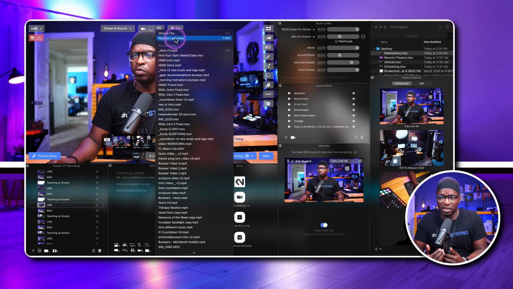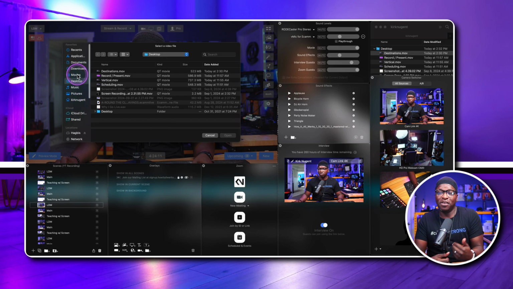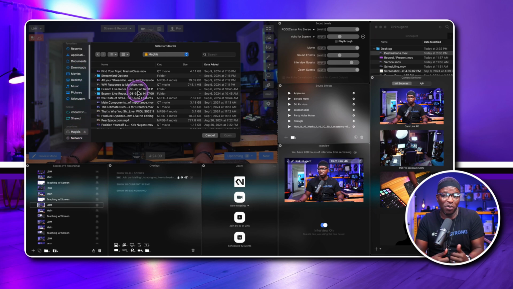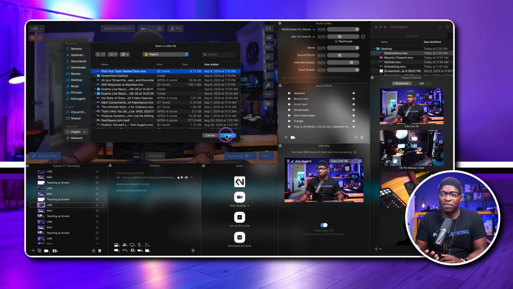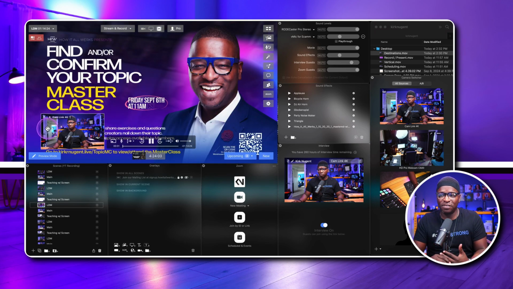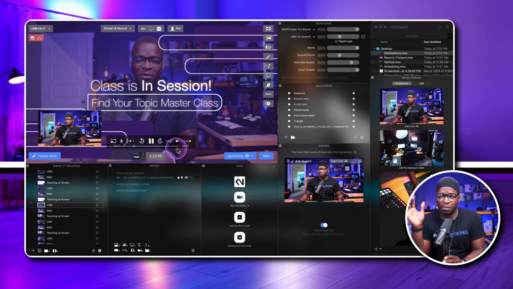Keep in mind, Ecamm is locally installed, so there is no uploading. It's going to play. So everything behaves as in the first way that we showed over in StreamYard. So you can select a file. This is my masterclass file. And when you play that, it's actually going to immediately give you a picture-in-picture setup for that scene. And you can see this is a 50-minute video.